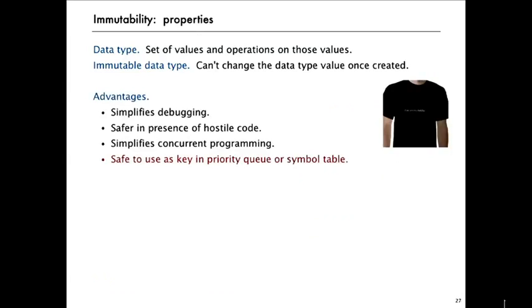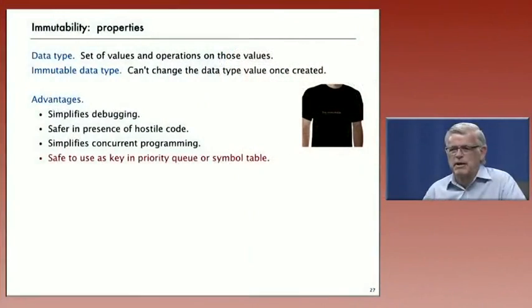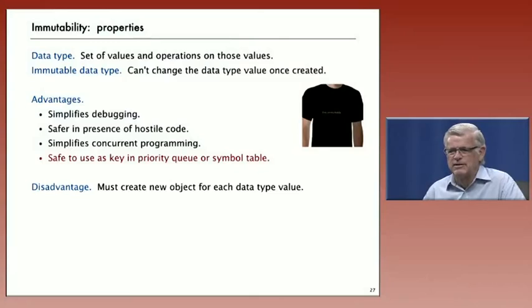The advantages of immutability, and again, maybe this isn't the place to really sell those advantages, it's more for a programming language course, is that it really simplifies debugging. We can have more confidence that our priority queue operations are going to work correctly if we know that the type of data on the priority queue is immutable. If the client could change the values, how do we know that the heap order is preserved? If we want the client to be able to change the values, we're going to provide methods for that purpose, as I just mentioned. And there are many other reasons that people use immutable data types.